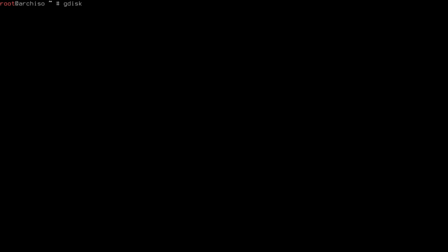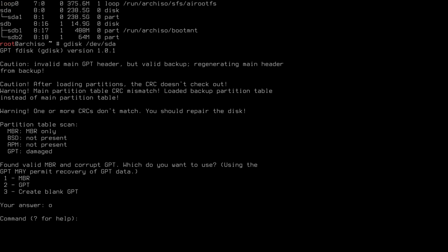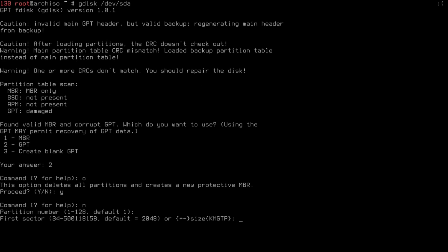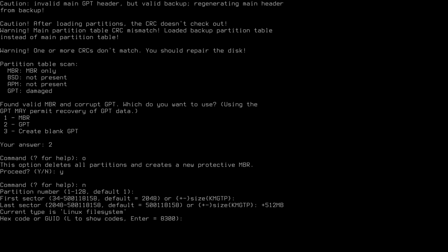So let me just go from memory here. Let's block ID. SDA1, gdisk for the GPT. Invalid GPT, okay. Interesting. Okay, first sector. Plus 512 megabytes. This is just for the boot partition. The boot can be clear, you know, if the Linux hacker gets that one, it's not really the end of the world.